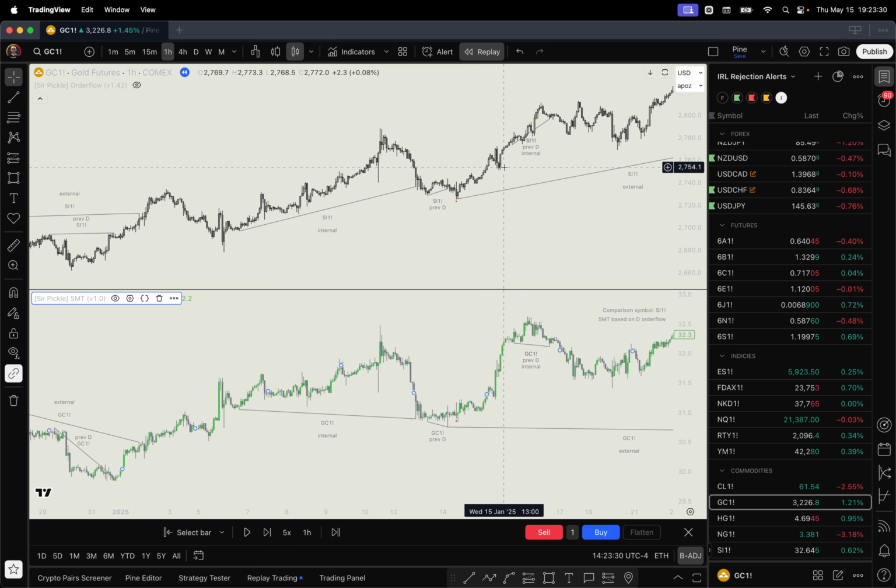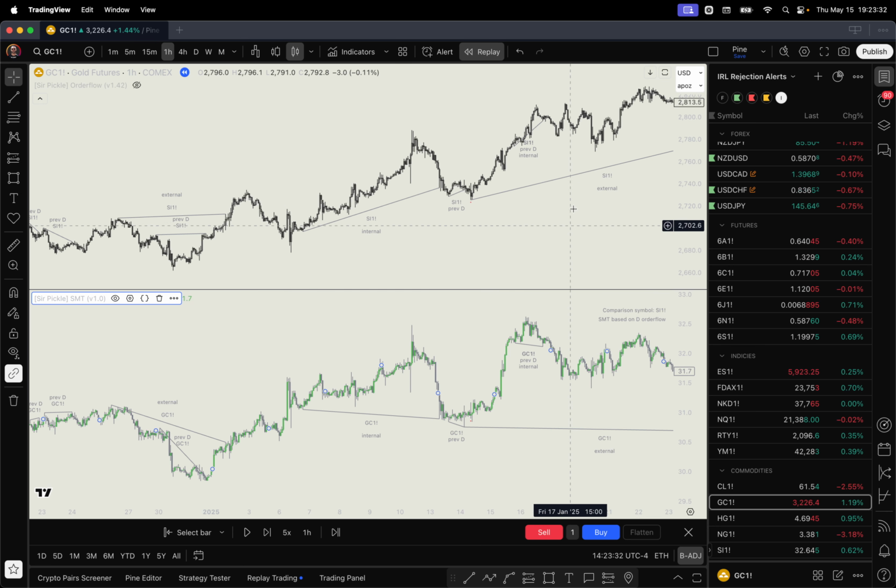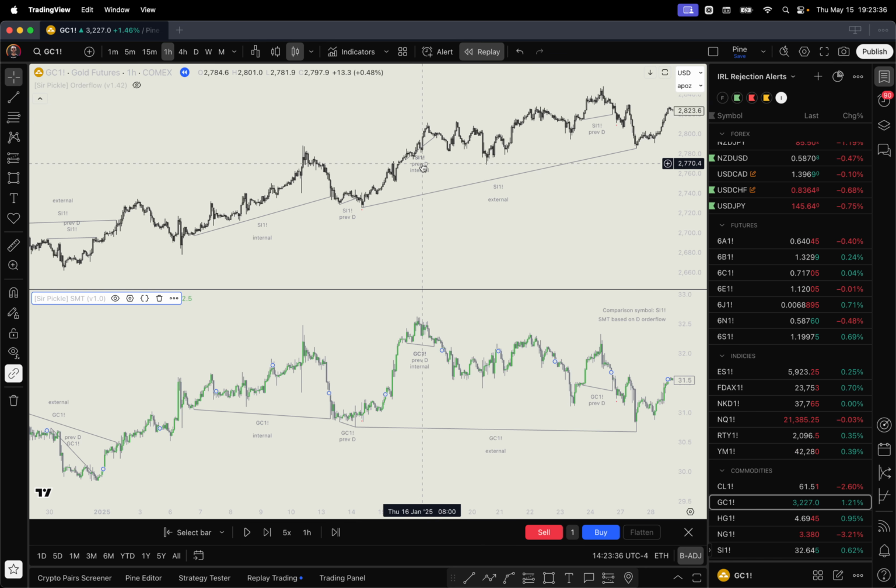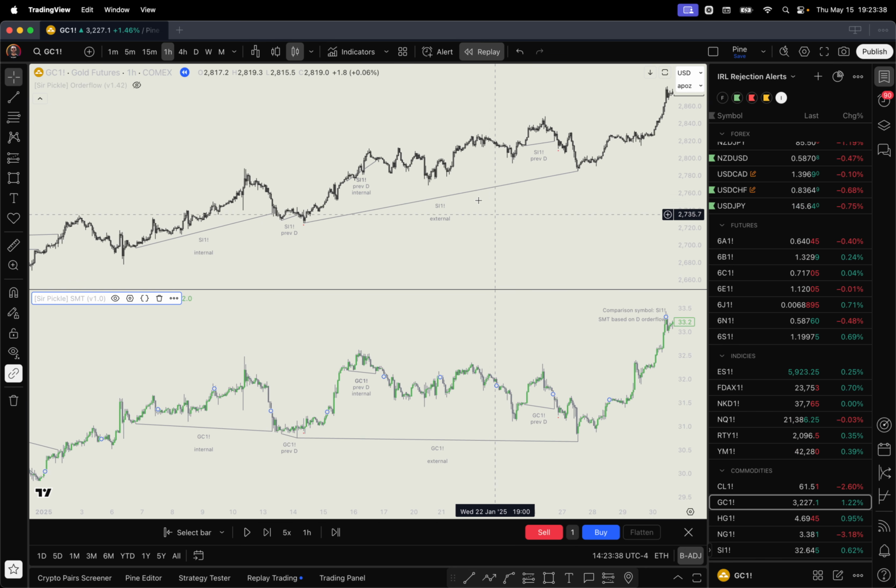If it's irrelevant for you, if you trade all of them anyway, then you can as well turn it off, keep your charts clean. But other than that, it can make sense to understand a little bit what markets are doing here. So here, for example, if it says external, we have swept an order flow origin point, we've swept an order flow leg. If it says previous day, we've swept the previous daily candle. If it says internal, we are reacting from an IRL or from an FVG. So these are the 3 types we have.